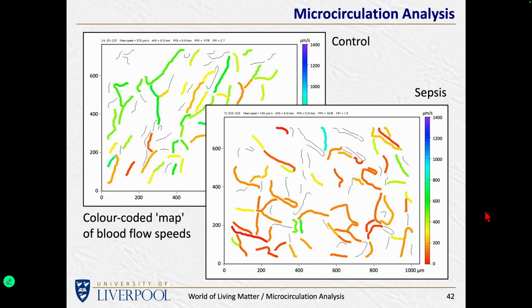So I figured that producing colour maps would be far more useful if we ever wanted to get this into the NHS. What we really want is a piece of software that can show visually on a screen whether or not everything looks green, i.e. okay, or whether there's an awful lot of red, in which case a consultant needs to be called to make sure that they can decide what to do with this patient because they are suffering from severe sepsis. So that was a very interesting challenge because it was such a difficult problem to deal with, and producing these colour maps seemed to be the right way to go.